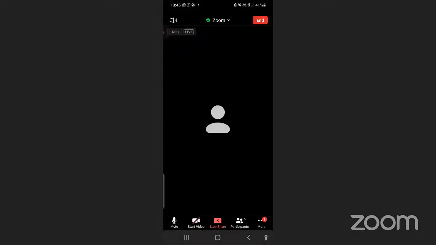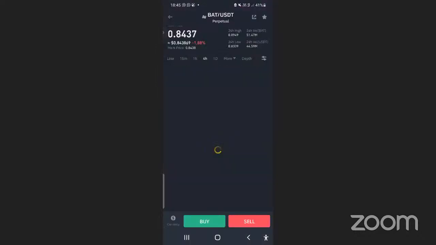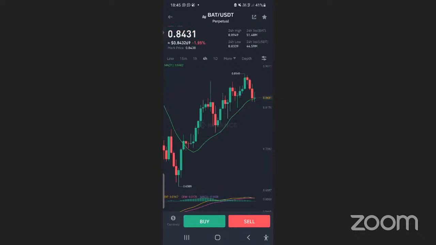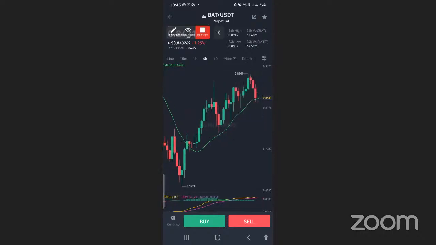I think he is back. So as you can see, with this, I'm not gonna take a position. I won't be taking a position right now. I'm gonna wait to see what it's going to do, because it's trying to form a green candlestick. So we have to see what that green candlestick is about. If this green candlestick finishes and another one starts forming, then I will take a buy position. I'll know that it's still going up.